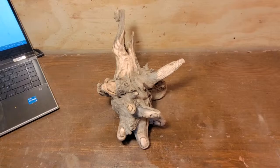Has anybody got any wood carving questions? KFC. Yeah, I'd like to go get a KFC chicken burger. But I got to go into the mall for that.